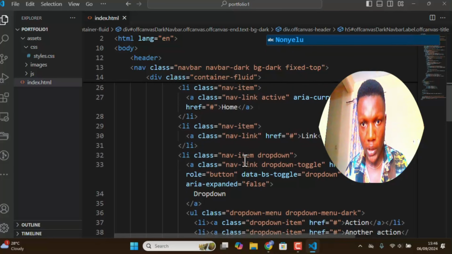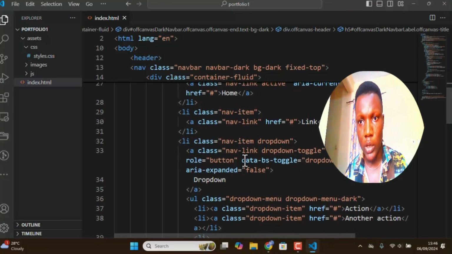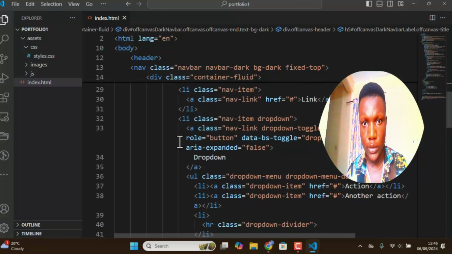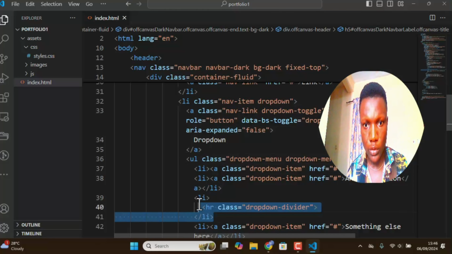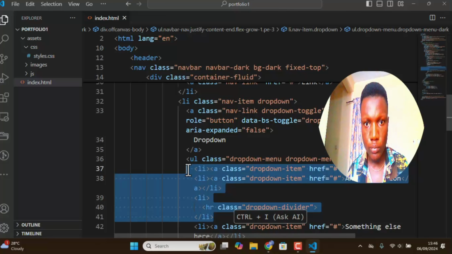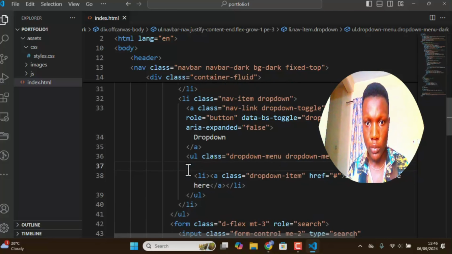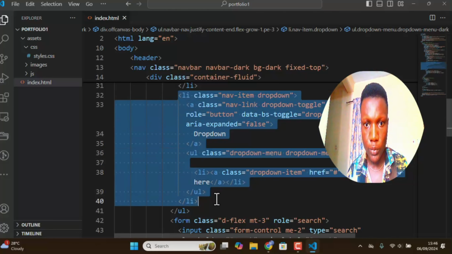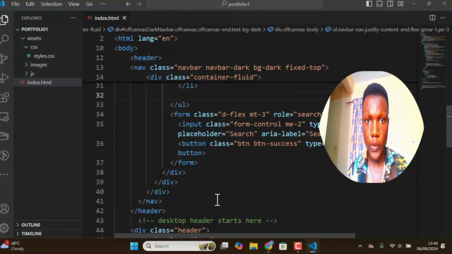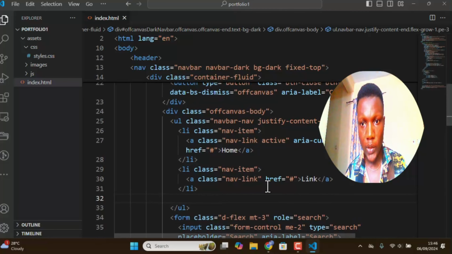I would want to remove this drop down. I would want to remove it. Remove this one, and then this is gonna be about me.